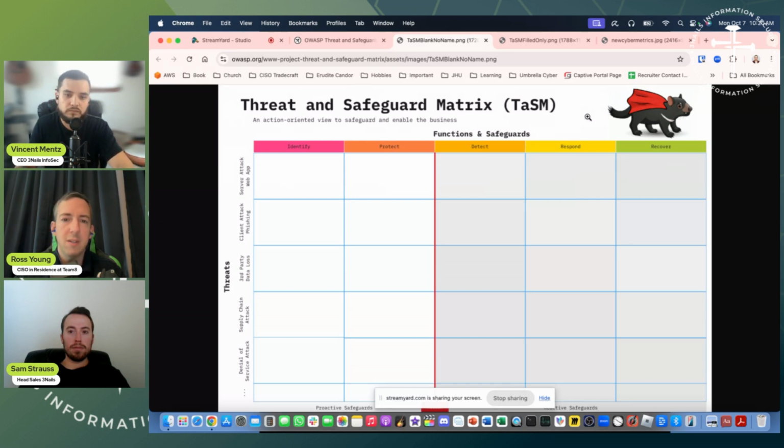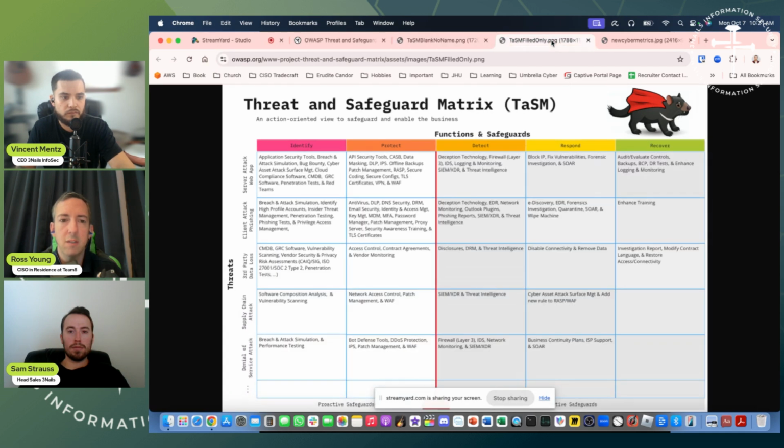Essentially, I don't want just a single one line risk in the risk register that says, oh, I'm just going to stop phishing attacks. You wouldn't go to war with somebody and put a one line in a risk register that says the US is going to stop war with Russia. You're actually going to have a defense in depth plan. And that's exactly what we start to do with the matrix. If you go in, you can start to flesh things out.